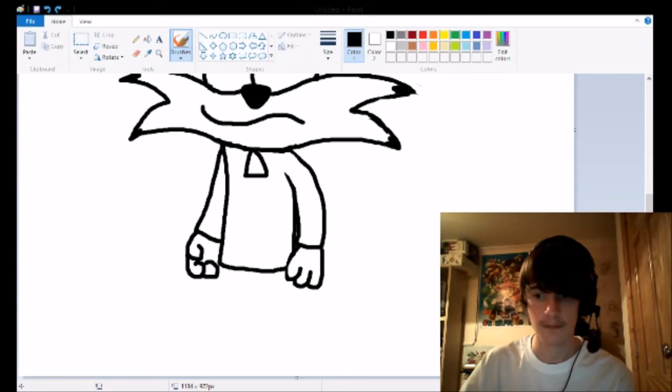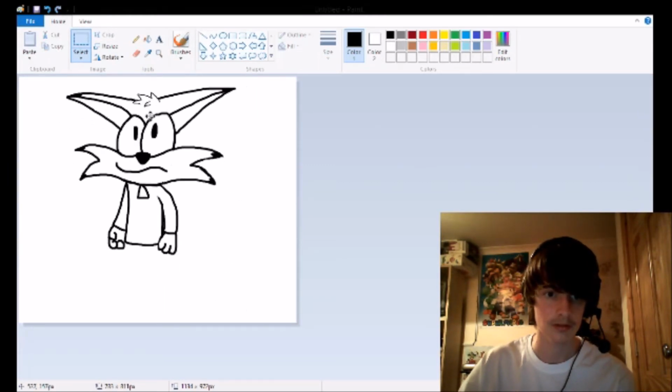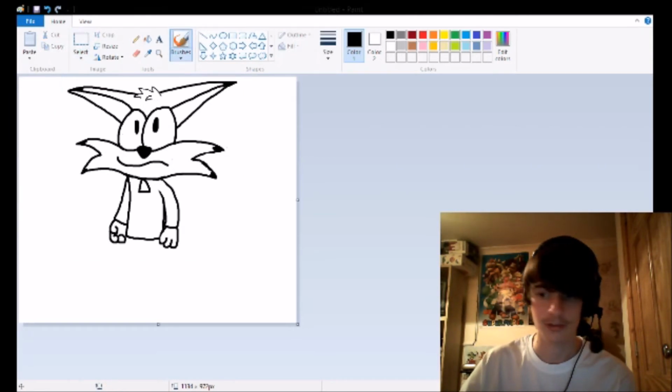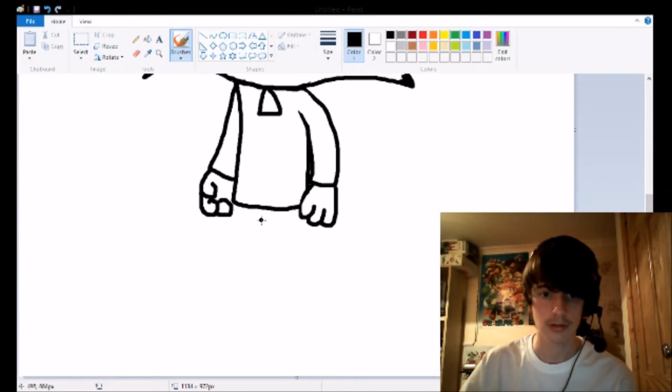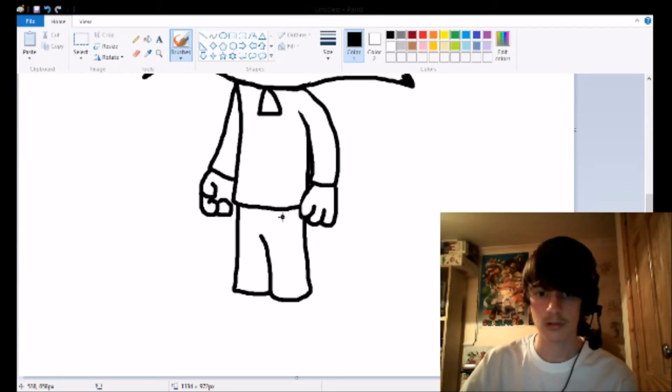So anyway folks, actually it's getting a bit too big. Anyway, what to do is we need to move him up a bit. There we go. Yes, I know his expression's a bit weird. Anyway, what we need to do next is we need to go down and we need to draw his trousers, or shorts even. So anyway, that's basically how you draw shorts or trousers.